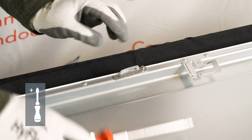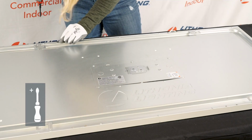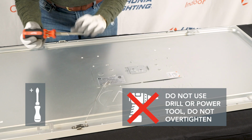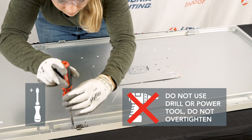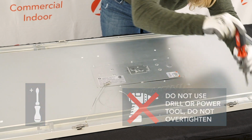Next, attach both surface mount hinges and latches to the same side of the CPANL with a hand Phillips screwdriver. Do not use a drill or power tool and do not over-tighten. You will have 2 extra screws at the end of this step.